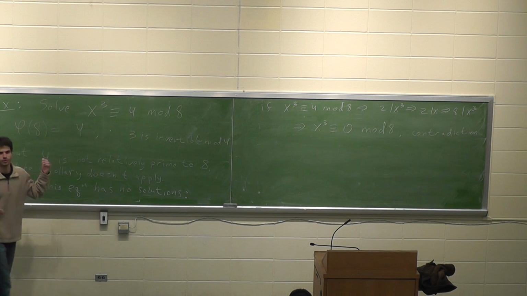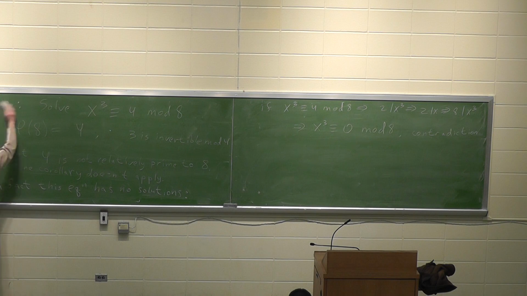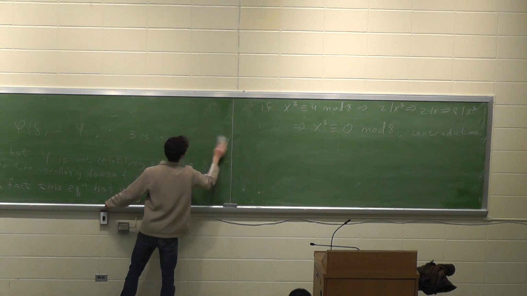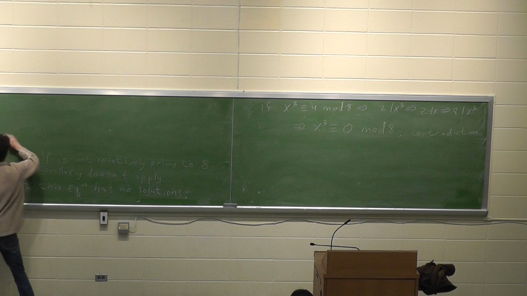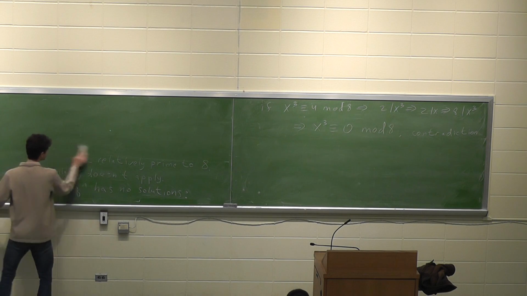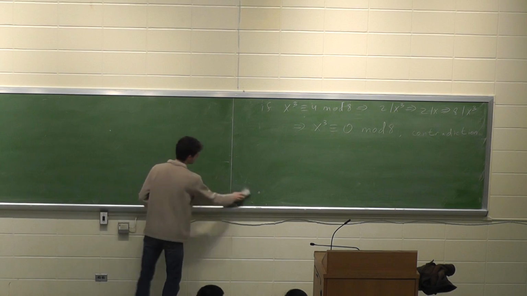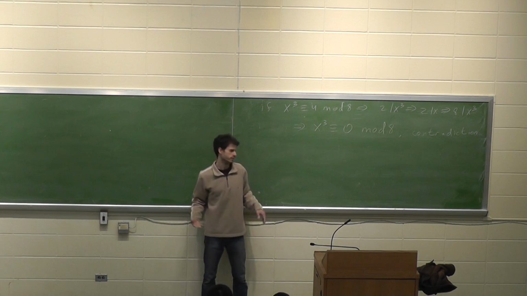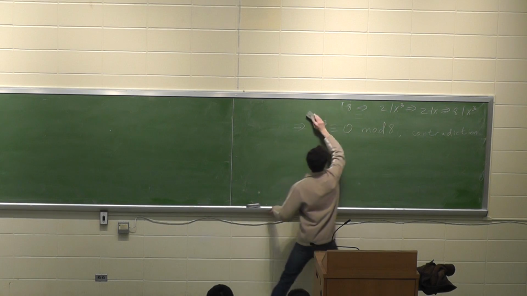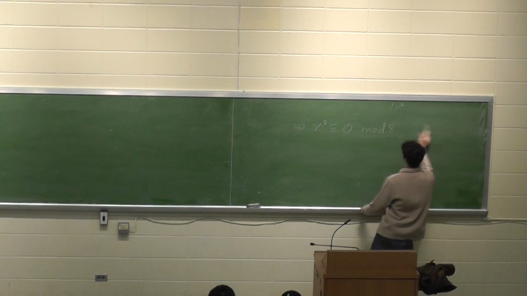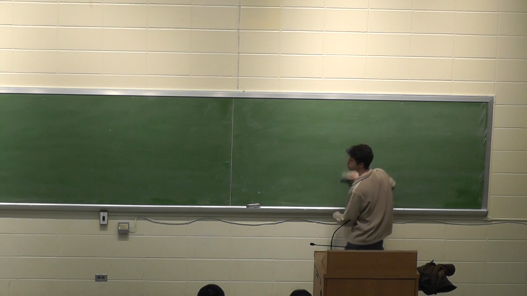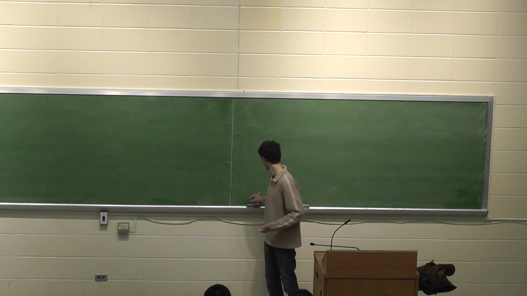Okay, so maybe any questions about this root extraction? Okay, so the last thing I want to discuss today is an application of this to cryptography. The basic problem is like this. You have a message and you want to send it to somebody secretly. You don't want anyone who intercepts your message to be able to decipher this message.